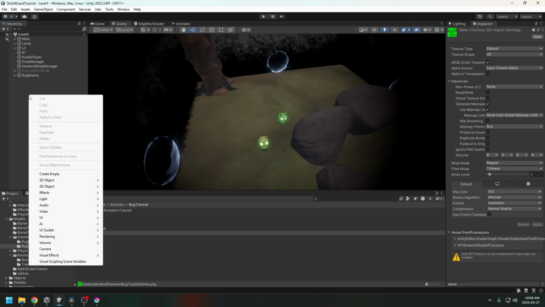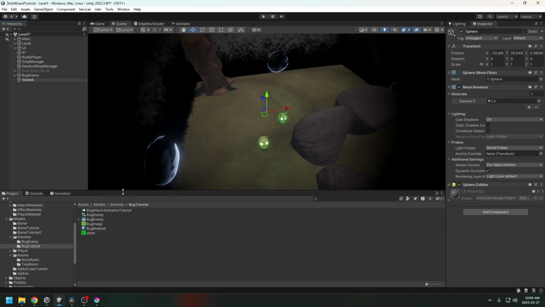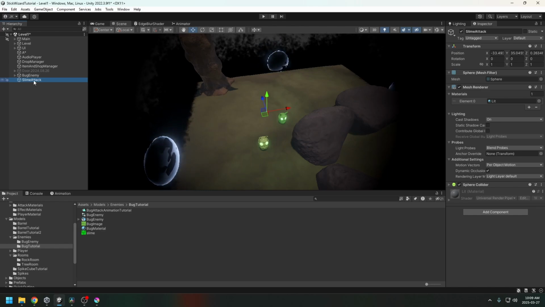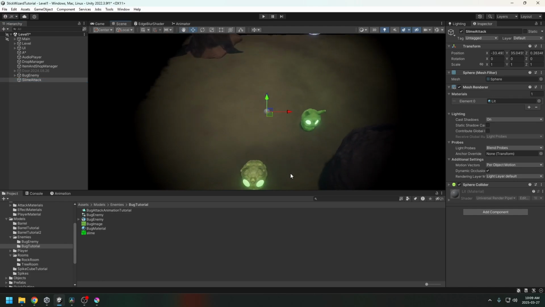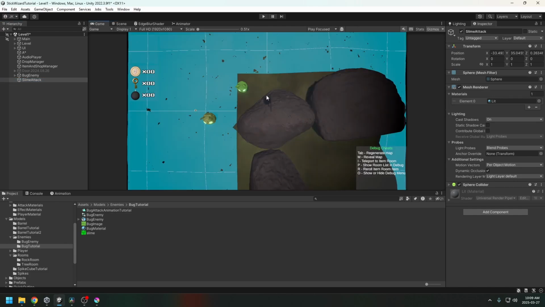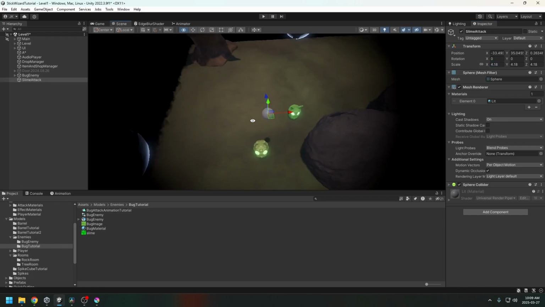So on the left, you can right click and click 3D object sphere, and you can make this the slime attack. This is going to be the ball that the bug shoots out at the player. If you double click on it, we'll zoom in, and it's way too small, it looks like. So look at it from a top down, I guess. Let's turn off the gizmos. You can see how small this is. Let's go ahead and turn this up so it's bigger and go into the scene view.